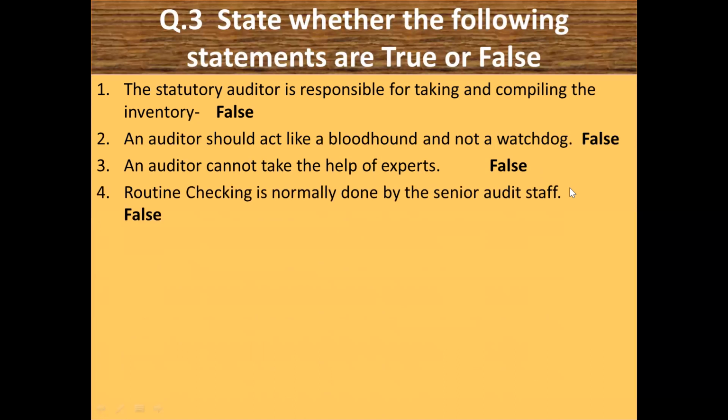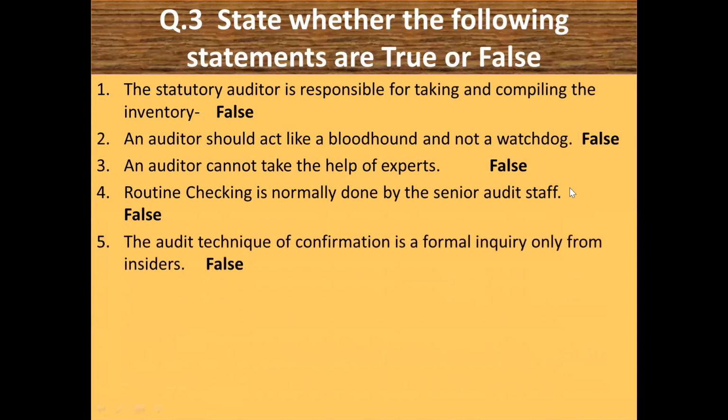Next, the routine checking is normally done by the senior audit staff. This is a false statement. The routine checking is normally done by the management or the senior staff, not the senior audit staff. Next, the audit technique of confirmation is a formal inquiry only from insiders. This is a false statement because the audit technique of confirmation is applied for both insider and outsider inquiry.